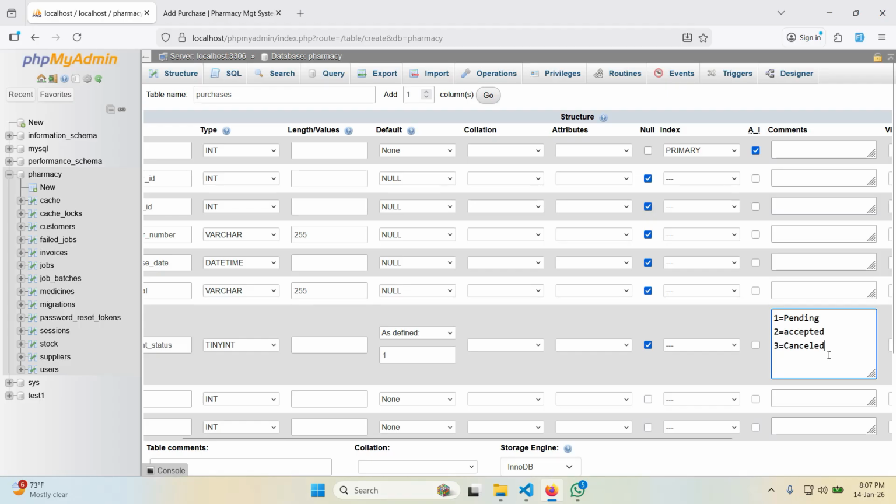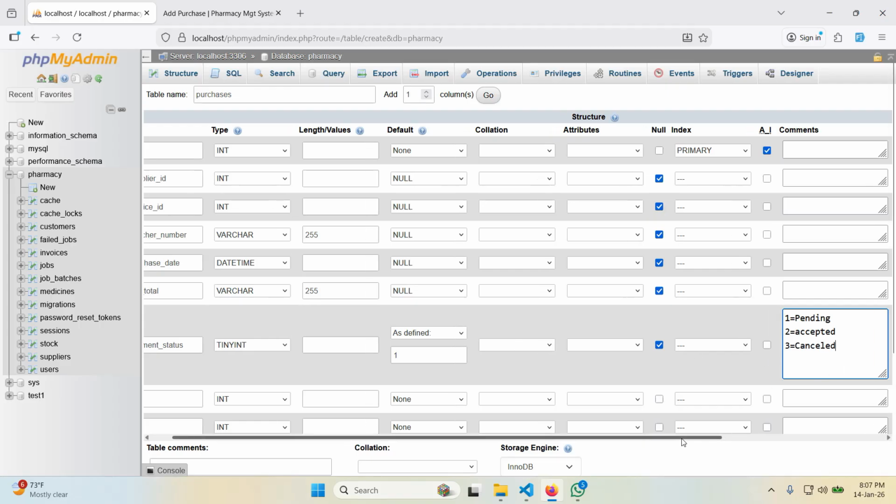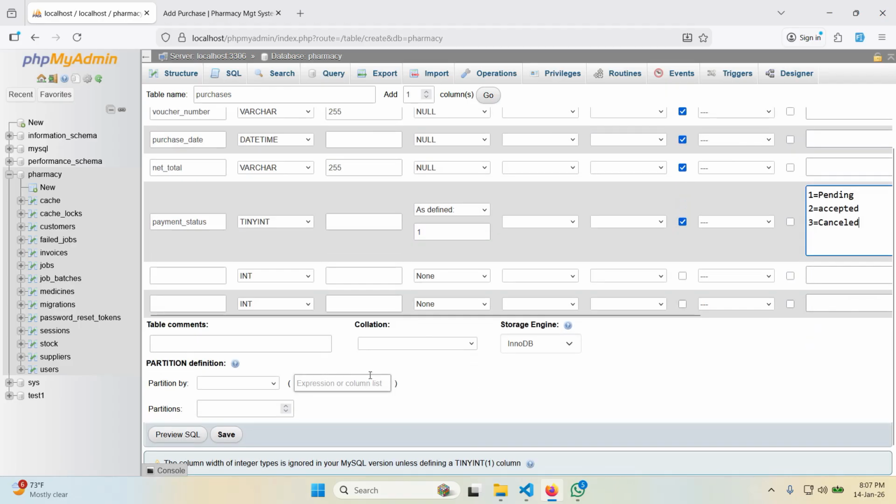Those things we have now defined, so the person who uses it after us will be able to identify them easily.